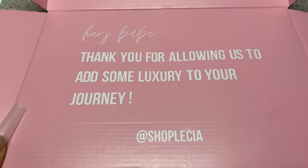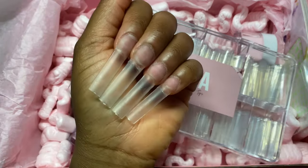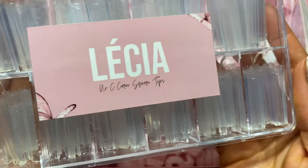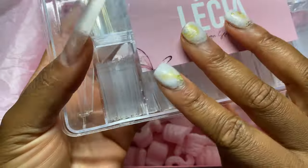I wanted to share this cute PR package that I received from this brand called Shop LECIA. I am now a brand ambassador for this brand, and I already did an unboxing on Instagram, so I kind of already know what's in this box, and I've already applied these half cover No C curve square tips to my nails as well. I kind of like the box as well because everything seems to be divided, and I've kind of never seen a box like this.